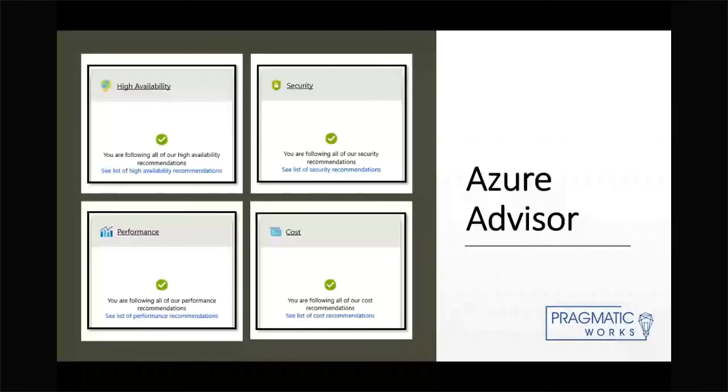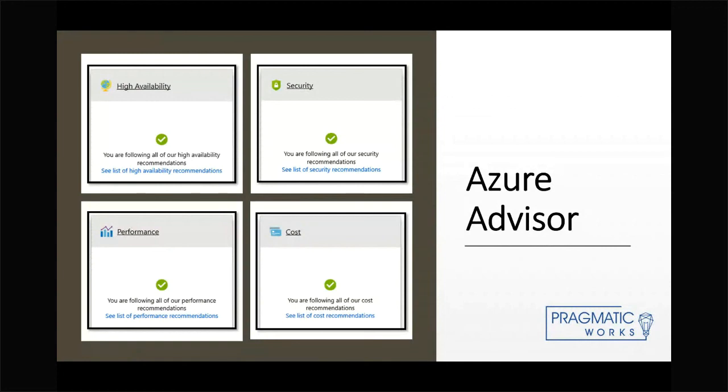Next is Azure Advisor, which if you haven't used yet, you definitely should. Azure Advisor is, in air quotes, a personalized cloud consultant, according to Microsoft. Basically, it helps you with four distinct areas you see on the screen: HA, security, performance, and cost. It will actually give you recommendations with step-by-step solutions on how to correct that recommendation or correct that potential issue.